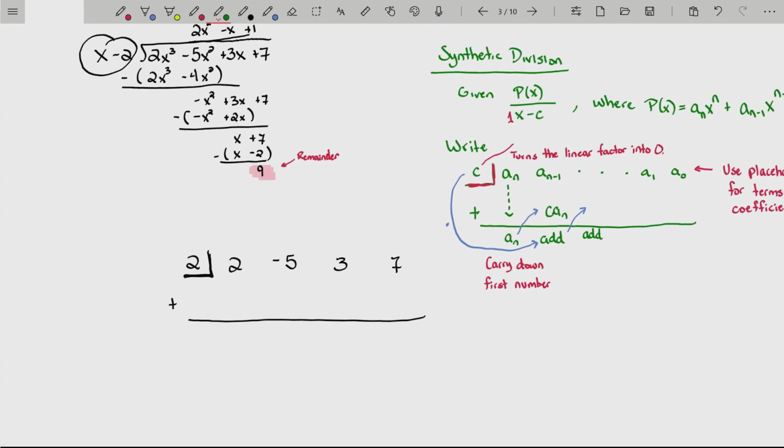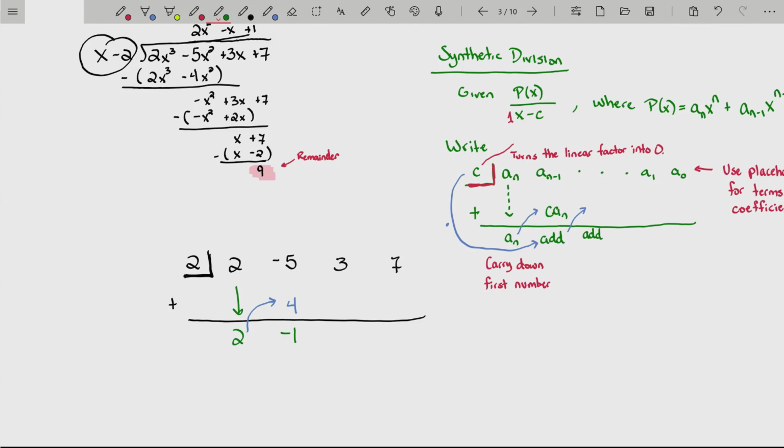The synthetic division says, hey, you know what you need to do? You need to take that 2 and just write it down there. Let me use black here. Actually, I'll use blue as the result. Now, take that, I should use green as the result. Take the number here and multiply it. 2 times 2, well, that will be 4. And you're going to add those two numbers. -5 plus 4 is a -1.